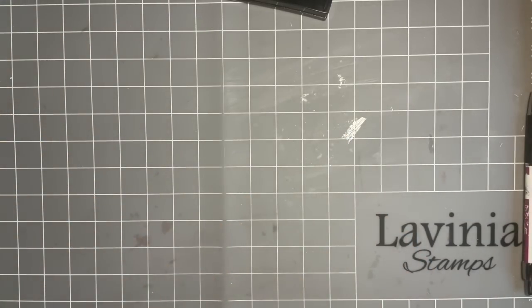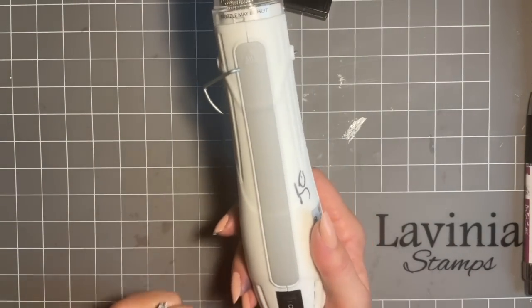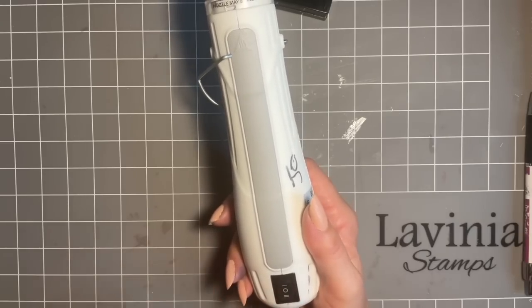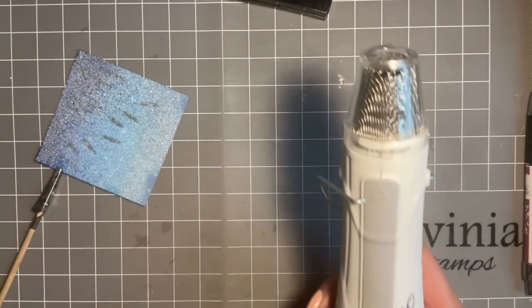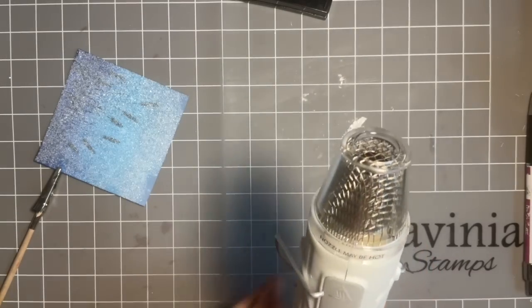Right, so I'm going to get my heat gun. Now this is louder than the other one, but because it's the embossing one, it's the right one for the choice. I'm going to put it on high. I'm going to let it heat up for a couple of seconds, and then I'm going to hold this and heat from underneath and show you. So it'll be a bit noisy, but the good thing is you don't have to listen to me for a minute. So we'll switch it on.